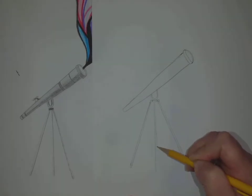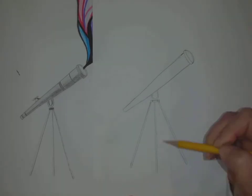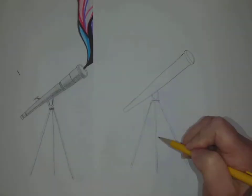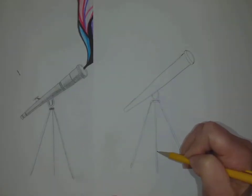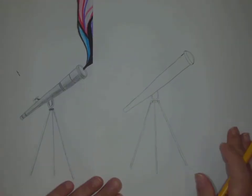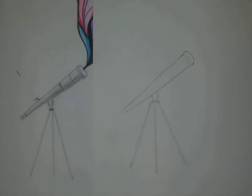So it gives it the illusion that it's coming forward, okay? Now, see how I have a little bump in there? That's easy. We just go back through and erase a tiny bit of it. And again, if you're using the straight edge of something, you're not going to have those lines like I have mine. Okay, all right, so now I have the basic shape drawn.